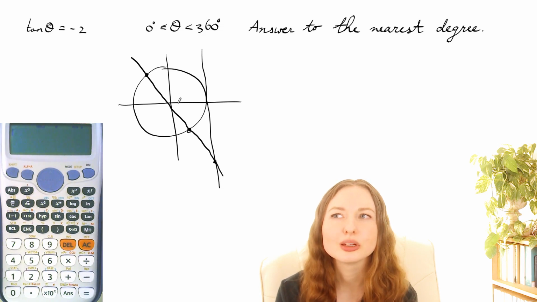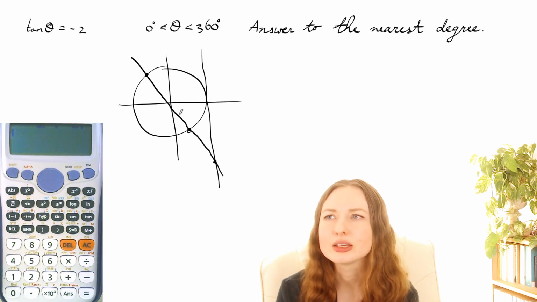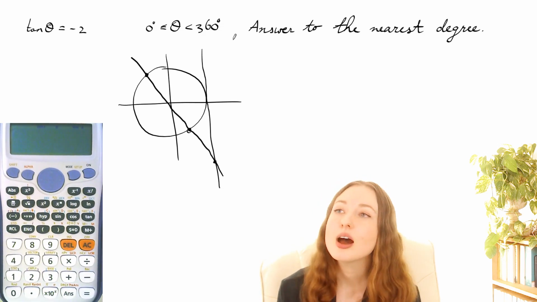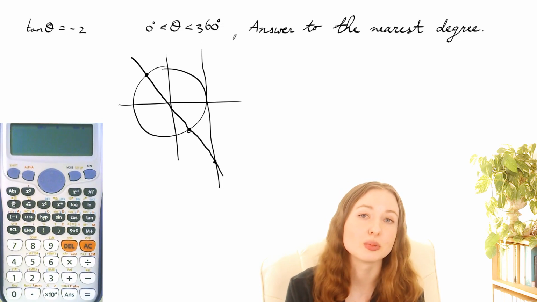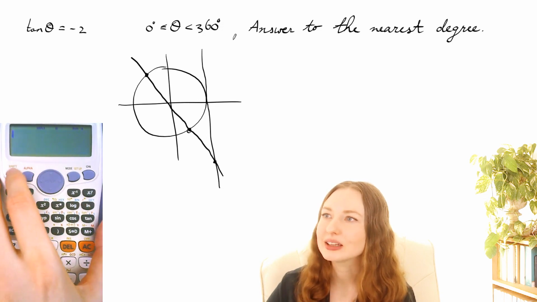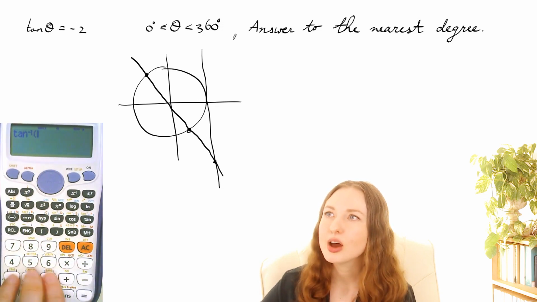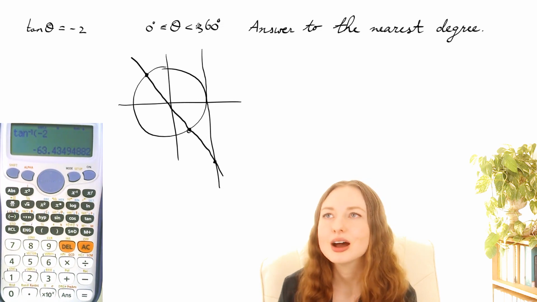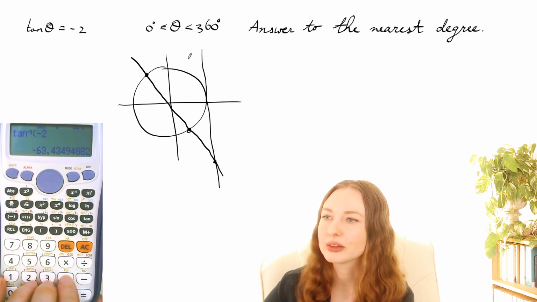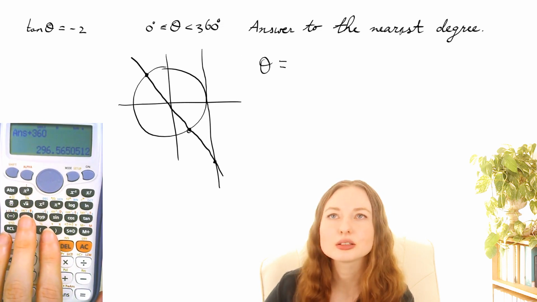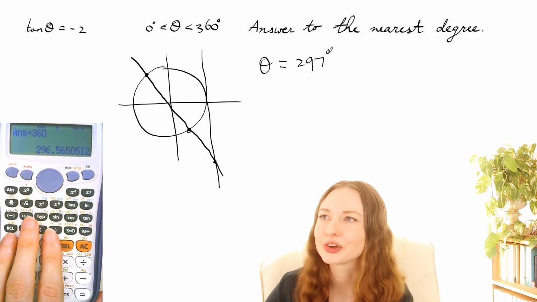So this one looks like maybe 120 degrees-ish. And this one is maybe like negative 60, which would be 300 in that range. So that's, again, really useful to have those estimates so that you know if you've made a mistake on the calculator. So to work them out exactly, we want inverse tan of negative 2, and that tells us negative 63. So the calculator doesn't know what range you want the answer in. So to get it into that range, we would have to add 360. And that tells us, to the nearest degree, that would be 297 degrees.